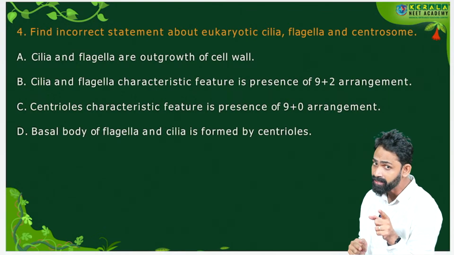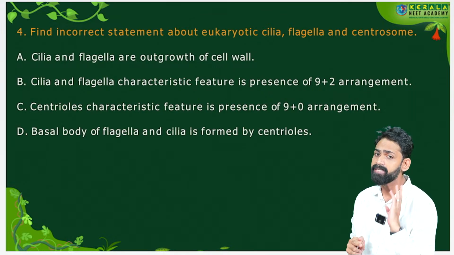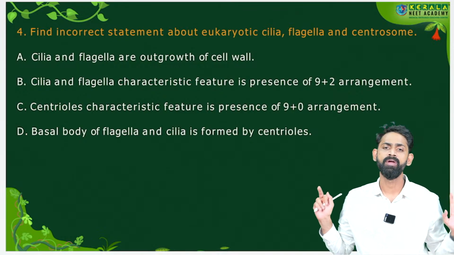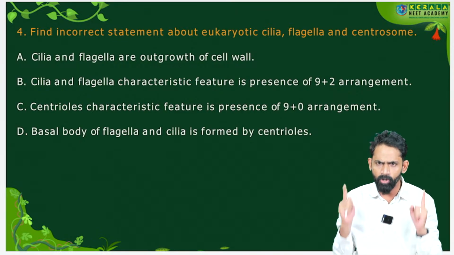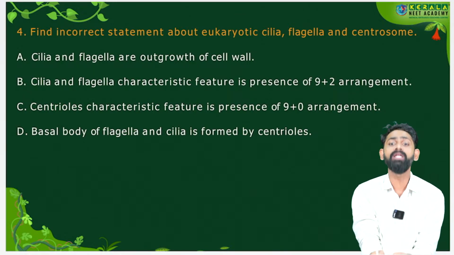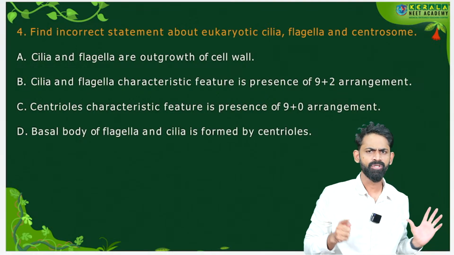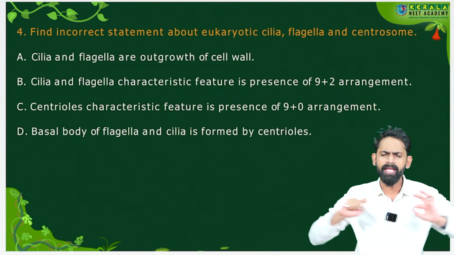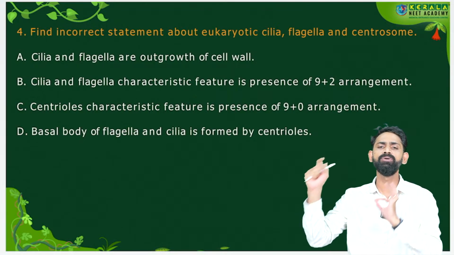But in case of the prokaryotic cell, the flagella consists of just three portions. One is called the basal body, followed by the hook, followed by the filament. The filament is made up of only one protein. That protein is called flagellin. So don't compare anything structure-wise between the prokaryotic flagella and eukaryotic flagella.